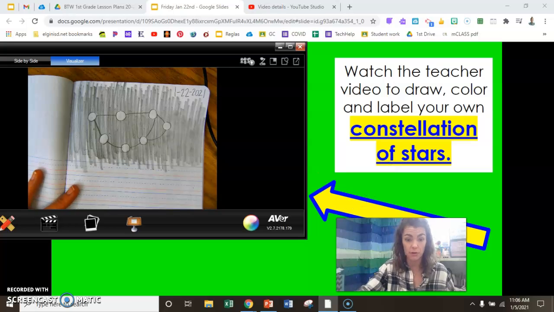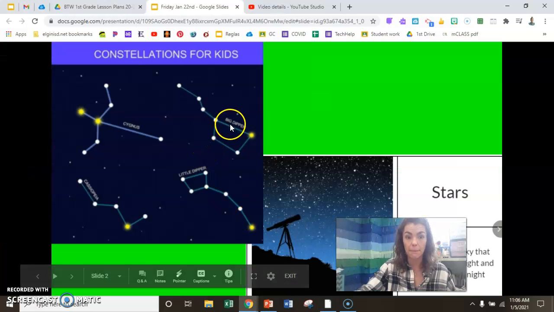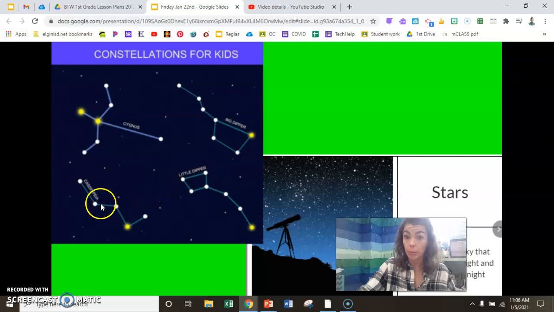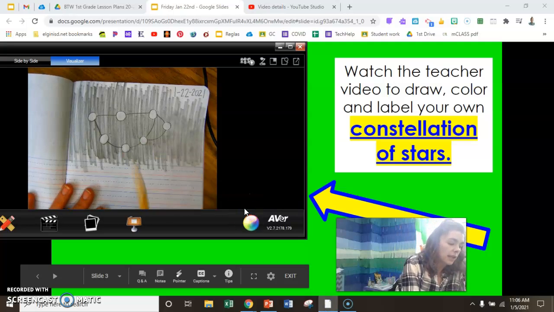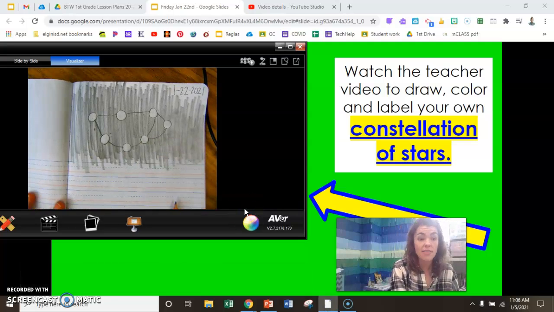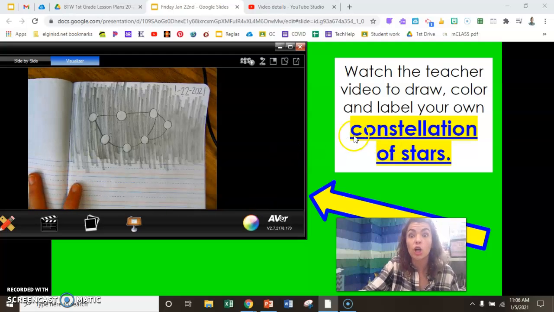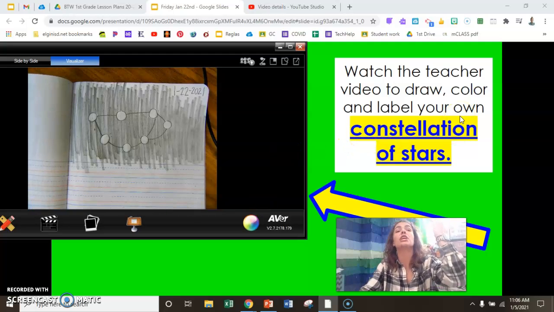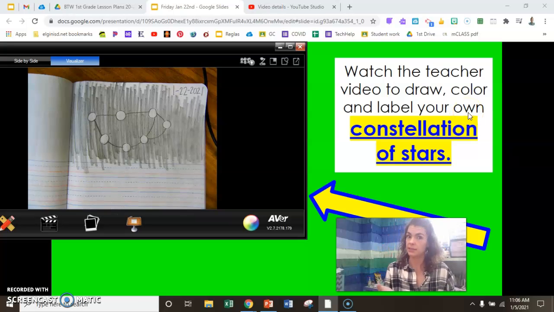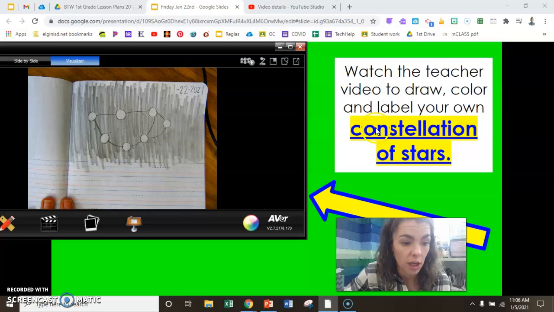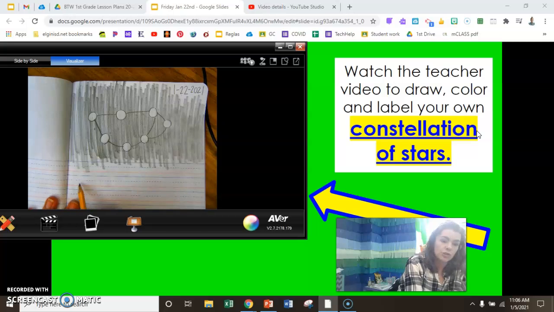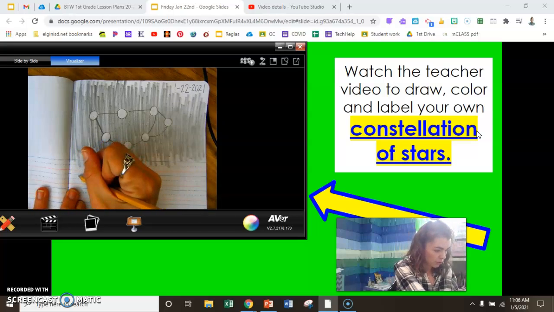Constellations have names, remember? As you saw in these examples, Big Dipper, Little Dipper, Cassiopeia. Your constellation also needs a name. So here I'm coming down to my line to write on the lines, and I'm going to start with the word constellation. Constellation blank. Constellation Big Dipper. Constellation Orion's Belt. What is your constellation? Check out the word constellation to spell it correctly. Constellation. Use your lines and write your most beautiful handwriting.